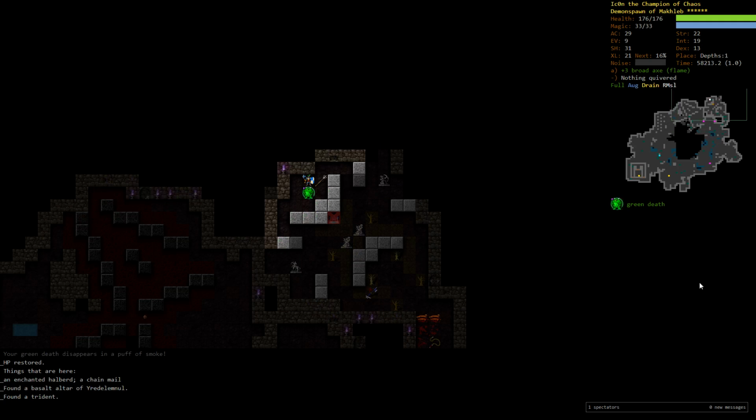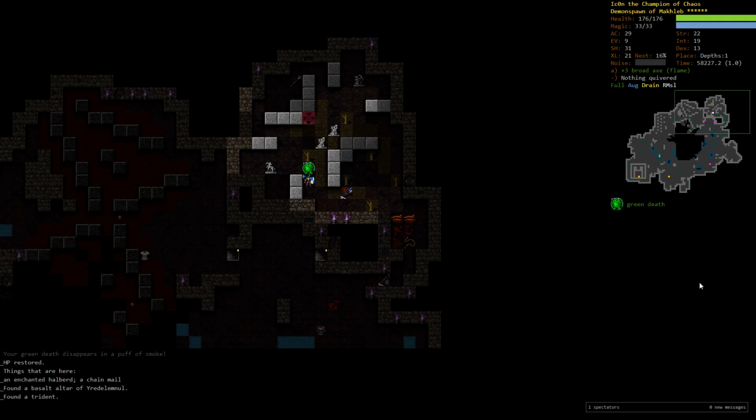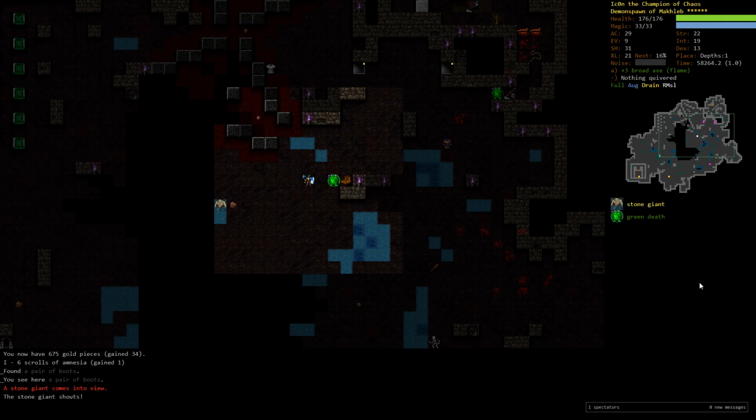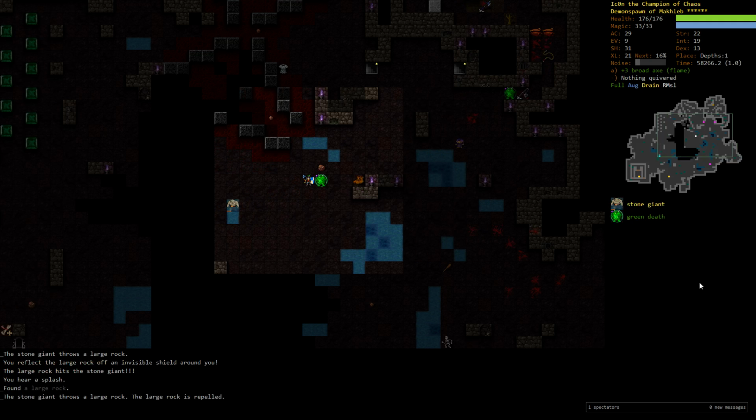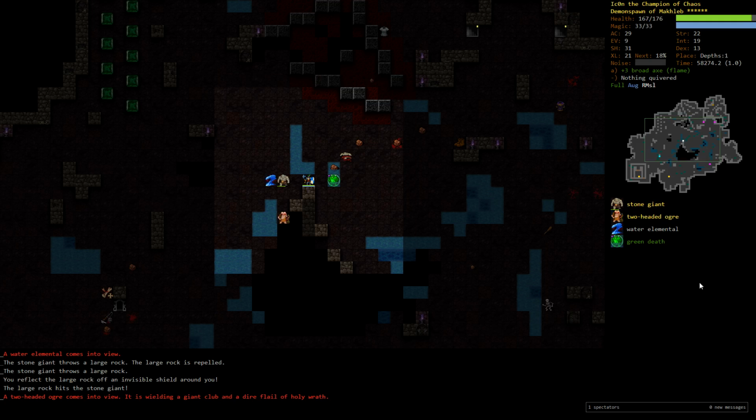Alright. Just guarding this Elyvilon altar. Certainly one dangerous altar layout here. And look at this stone giant. Eagerly killing himself with his rocks.